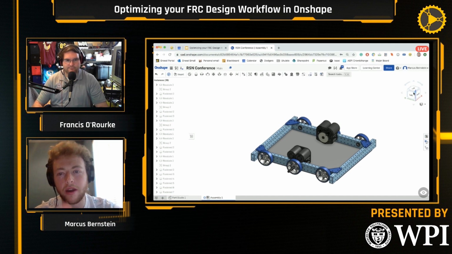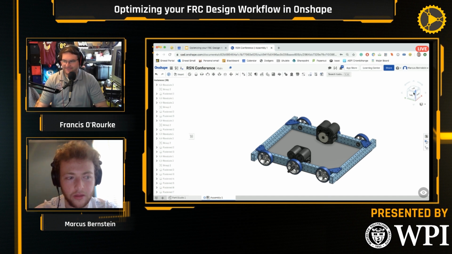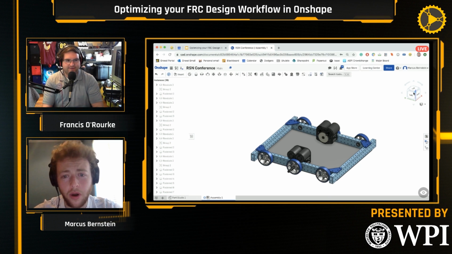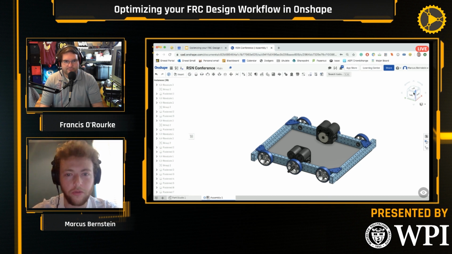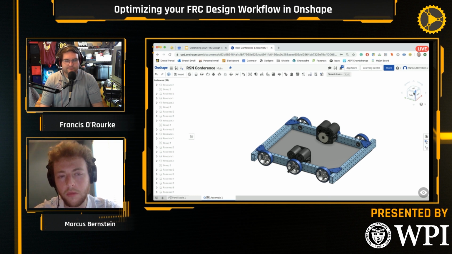Pulling in a complicated STL with weird meshes and other things, one, just looks real crappy in Onshape, but two, is going to slow your machine down a lot. Try to default to using steps, and I would even recommend, if you're having a lot of trouble with a complex STL or that sort of thing, it might even be worth opening up your STL in SolidWorks, in Inventor, converting it using their tool, which I will say is superior to Onshape's in my opinion, and then pulling a step or solid part or IP into Onshape.